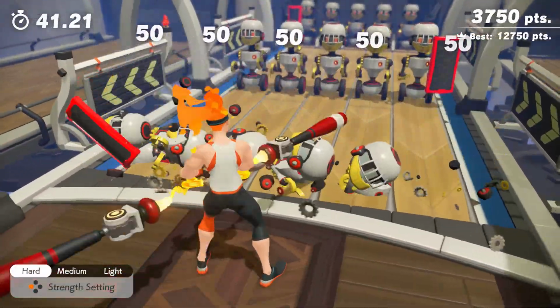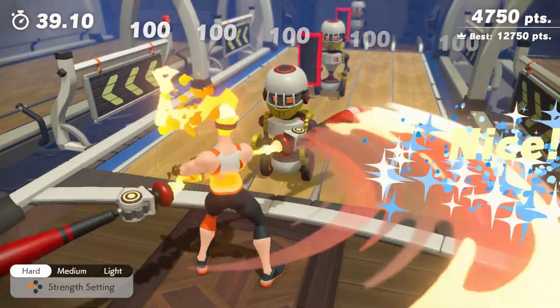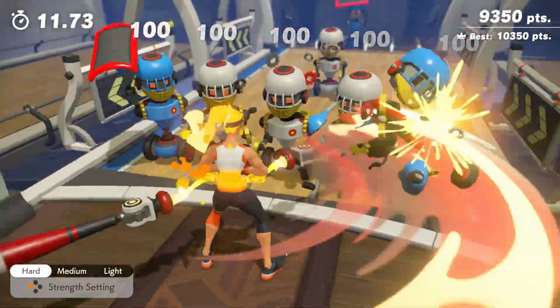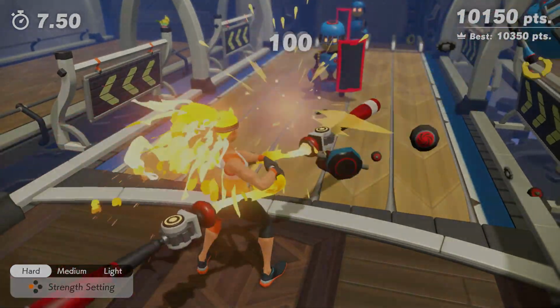Smashing the robots gives you 50 points for a slow hit or 100 for a full powered hit, which is based on the velocity with which you swing. Basically, the faster you hit your enemies, the better, and the higher the score you get, the better as well. You're aiming for an S rank. So let's get into the movement mechanics.